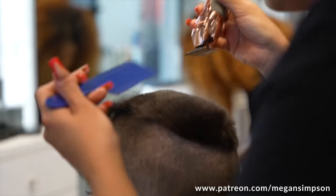The same feeling when I went bald for the first time, like all I could do was laugh. I was like, yeah, this is just funny. And then it grows on me once I leave. I'm like, this is weird. And I'm like, oh, I like this. I actually love it. That's funny. I love it.